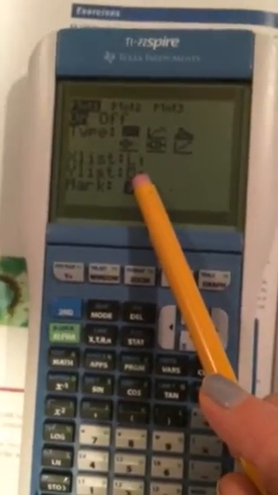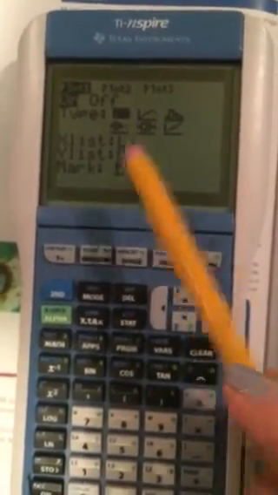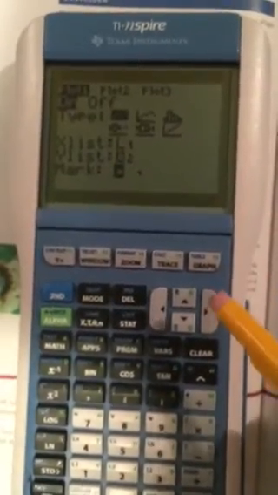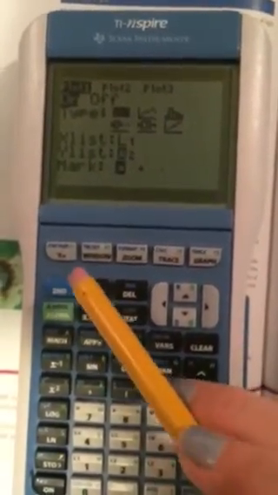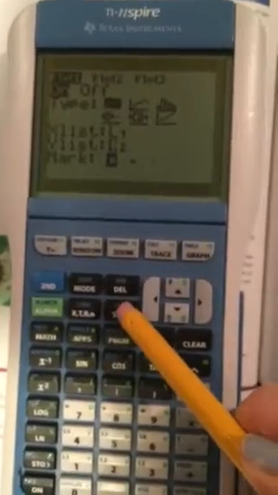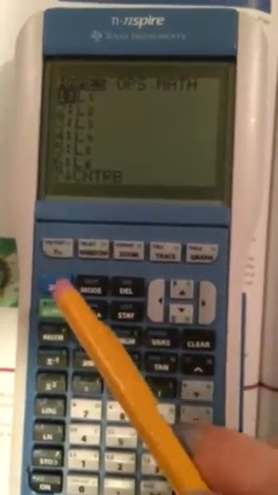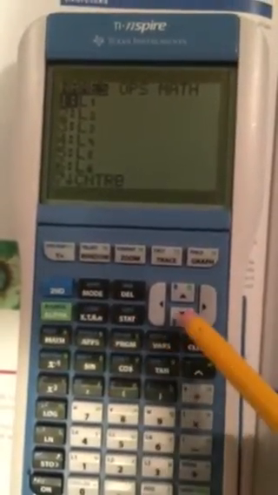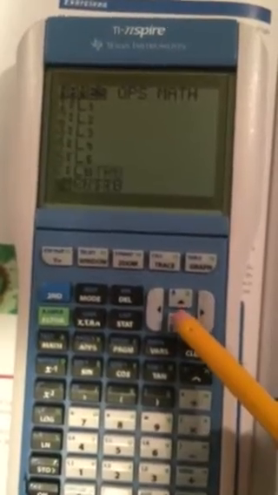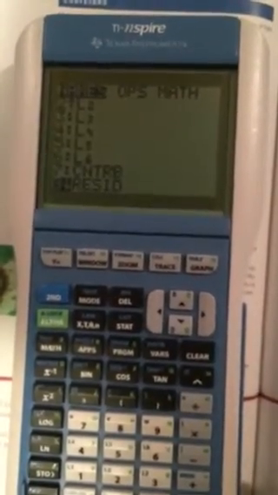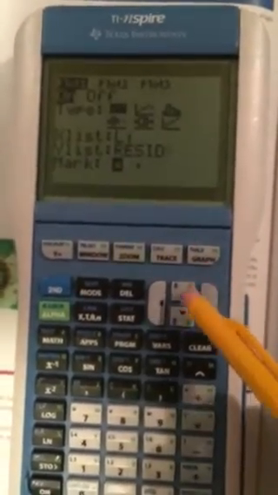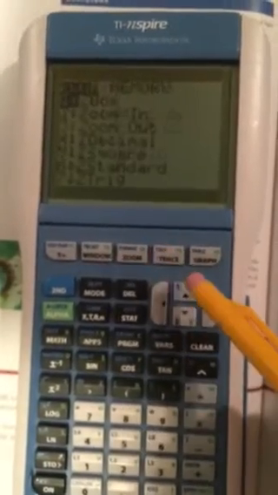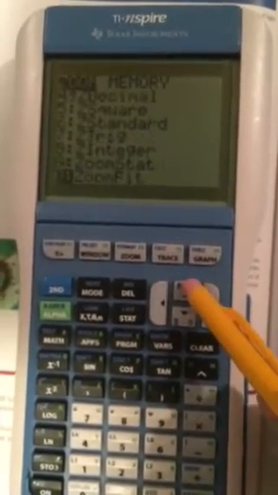Remember, you had to calculate your residuals in one of your lists. So instead, you can do all the steps if you'd like that you learned when you did residuals, but I just hit second stat, and then scroll down to resid for residuals, and then zoom stat.